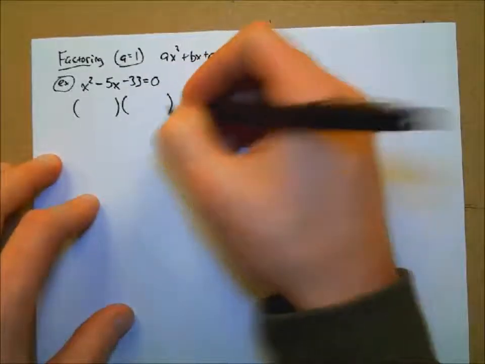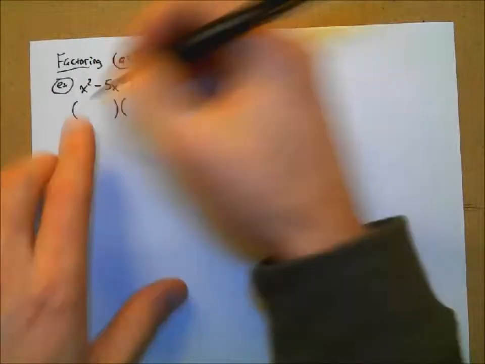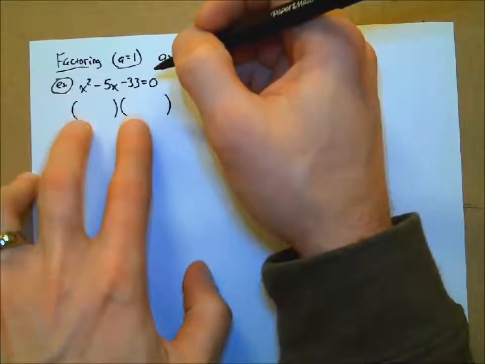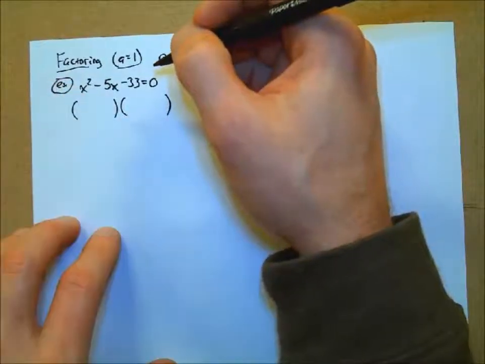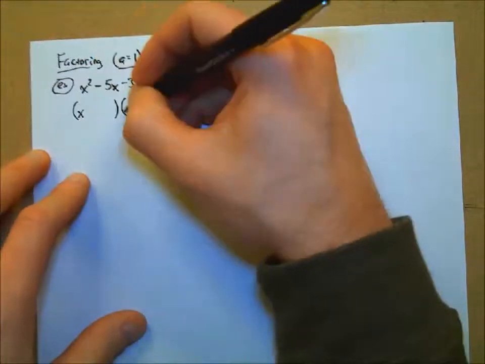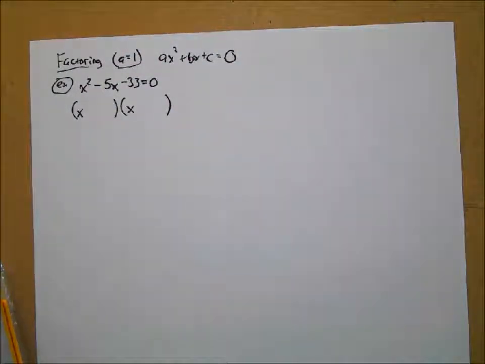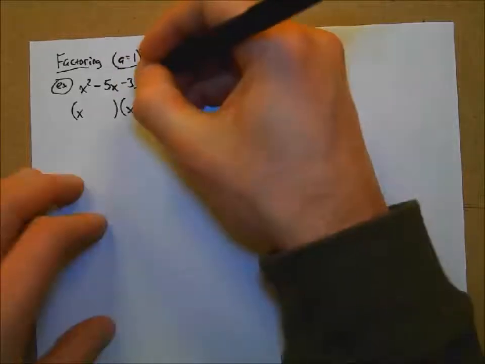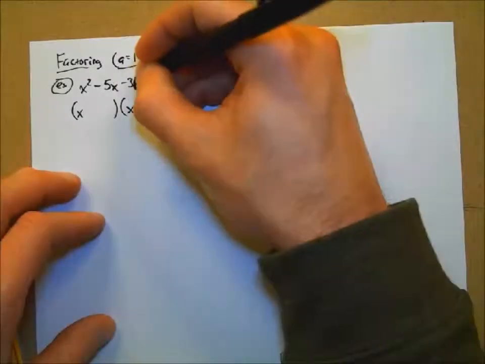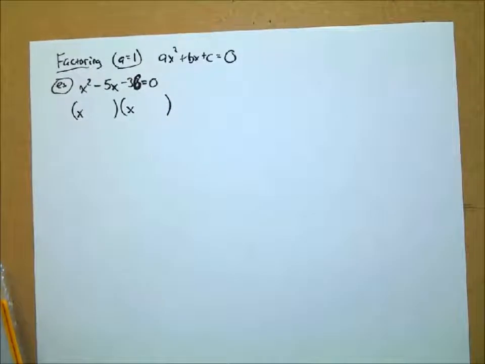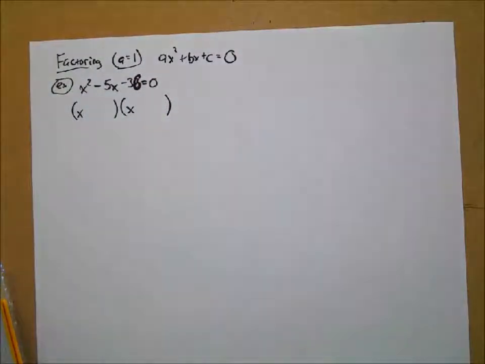We know we're going to need two things in front here. These first things are going to have to multiply together to make that x squared. So the easiest way to multiply to get x squared is going to be x and x. Ooh, hang on a second. I think I made this harder than I need to. Let me make this 36. My apologies there. Okay, 36. Sorry about that. That would have made it much more challenging if we did that. Sorry, actually 36.